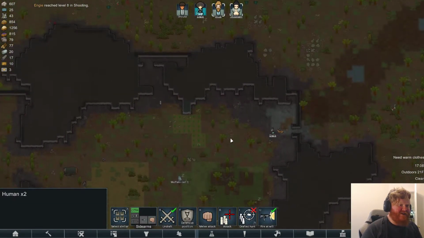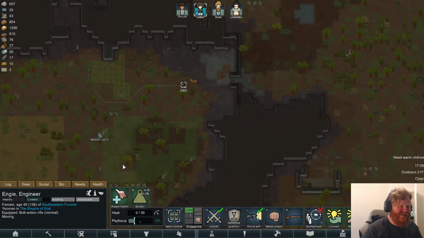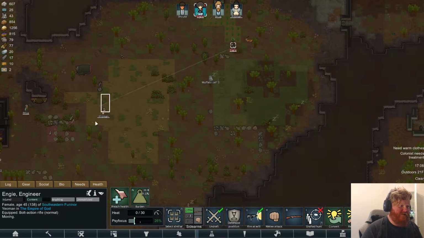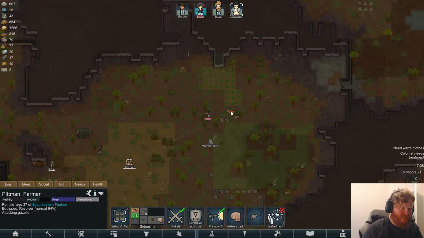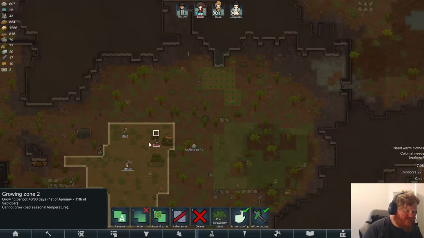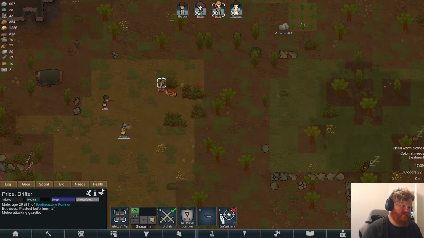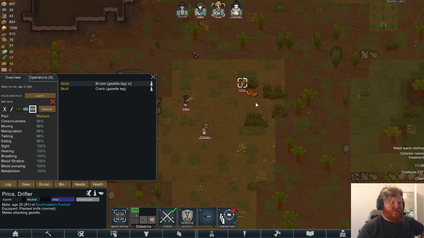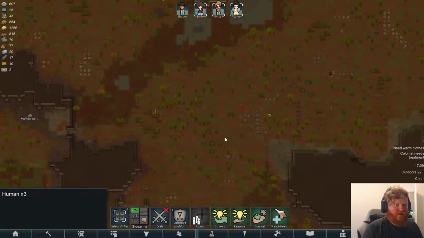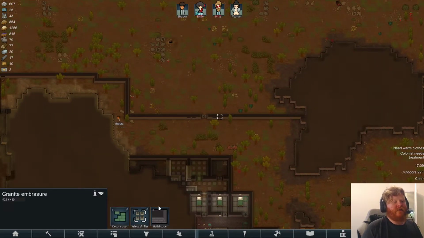Price, Pittman, I need your help. Angie, run. Oh god, that gazelle just absolutely hauled butt into this area. Keep running, keep running. Help is on the way. Alright, fire. Completely miss. Fine. Holy crap. That gazelle was faster than I anticipated. That's why you have embrasures. Embrasures are very OP.